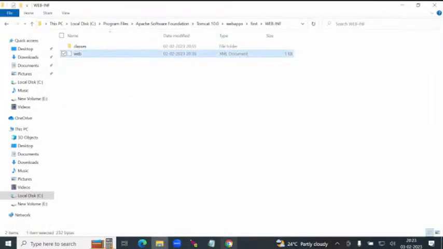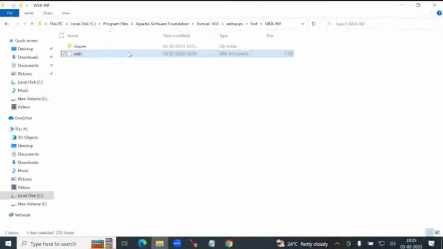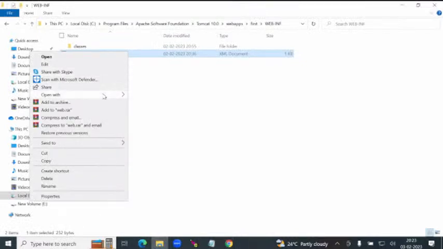You observe in the address bar, I am typing like this. It comes to the Tomcat folder. In that webapps, it will search for first. In that first, WEB-INF, web.xml. So directly it comes to web.xml. This file is opened.